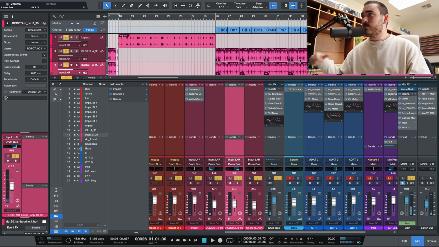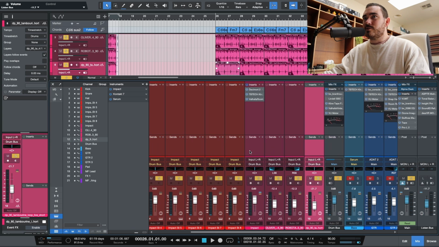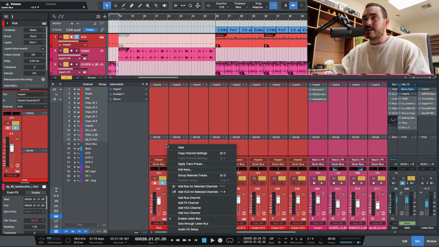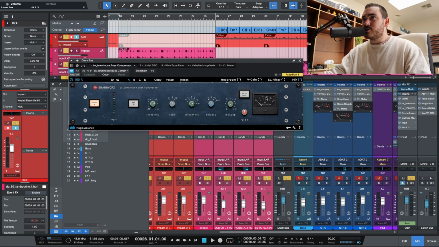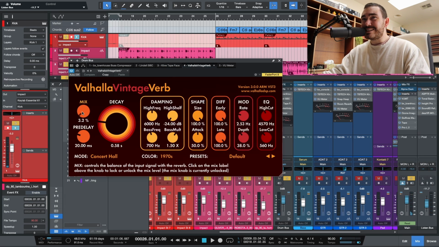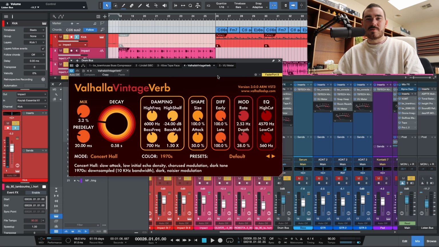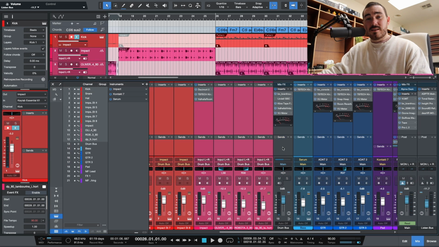I think it's really important when you're doing drums to bus them all together. So right now, these are all going to this drum bus, which if you just highlight all the tracks and you right click and add bus for selected channels. There I'm just doing a bit of compression, just gluing it all together, just kind of makes it pulse together. I've got some tape with the tape face. Just taking a little bit off the kick. A tiny bit of reverb just to add some space, and then just a VU meter just to monitor it all. Just glues it together, it sounds good.